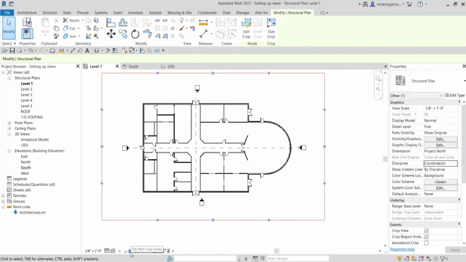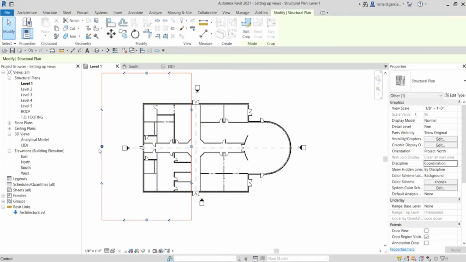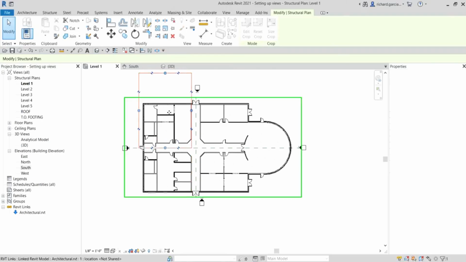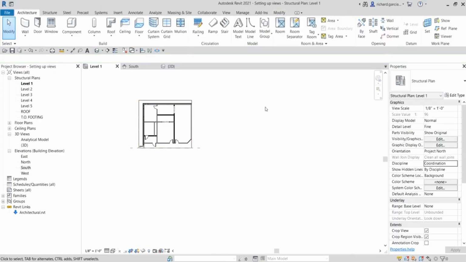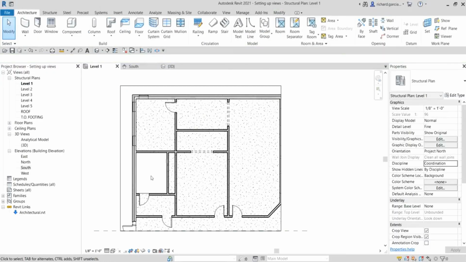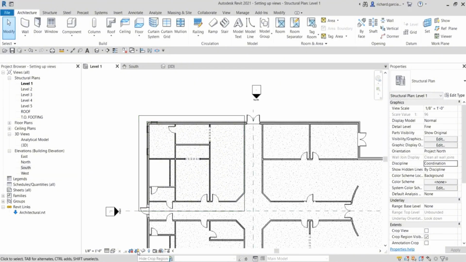Because if it is like this, when you click that, it's turned off. So if I'm going to move my crop region, it will not crop the view, right? It will only allow us to move the crop region. Now, if you want to crop this area, you just need to turn on this crop view. There you go. So that you'll be able to concentrate on this area only. If your project is too big and you don't want to confuse yourself, you can crop one portion of the area. Or of course, if you want to show this only in your sheet, then you can use a crop. So let me just turn off the crop view and then turn off the crop region.